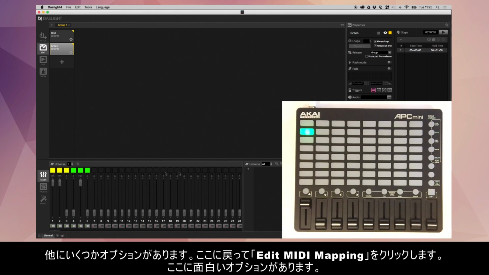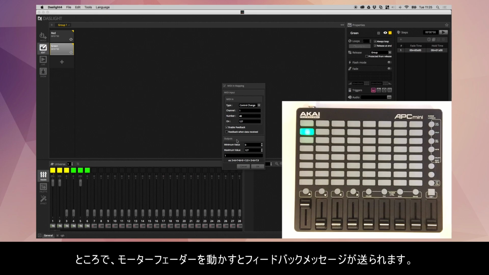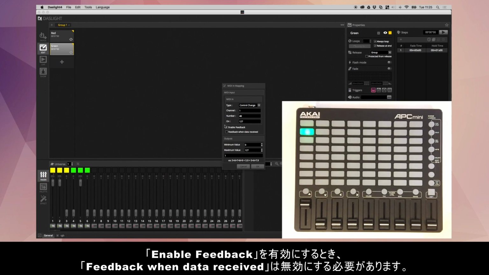There are also a few other options in this window, so if I just go back, right-click, Edit MIDI Mapping, there's some interesting options down below here. Oh, by the way, this is the feedback when data received, so if you've got any motor faders on your MIDI controller, you want enable feedback, and you want to make sure that this feedback when data received is disabled.